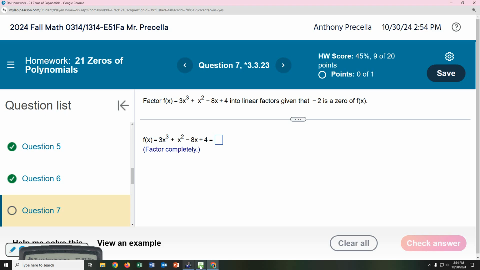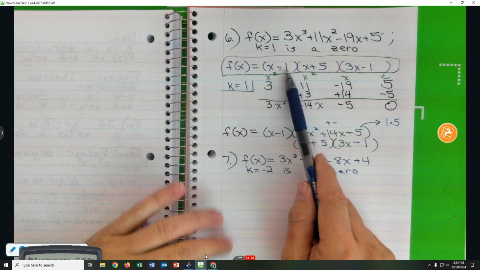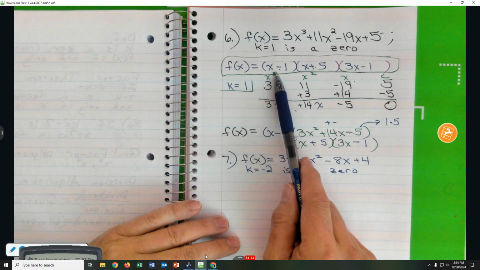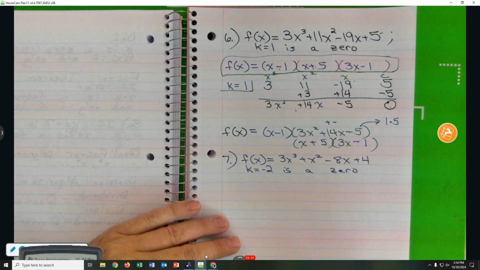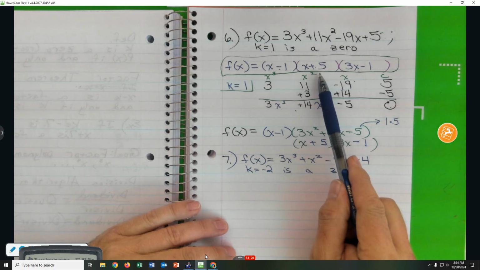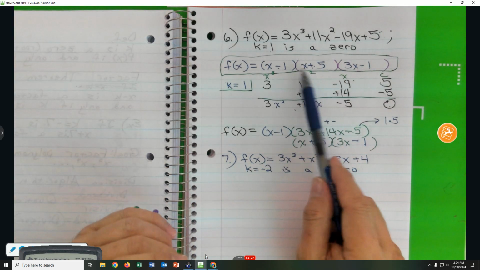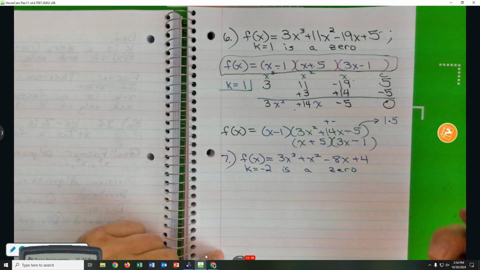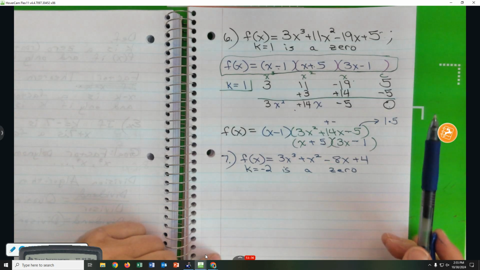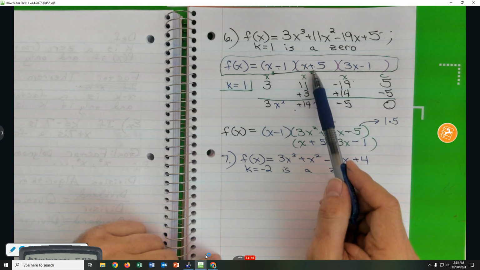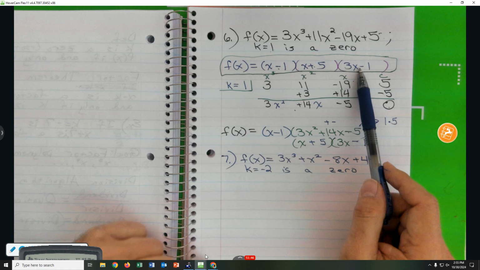And before we even do this, there's something else I want to point out. We know that 1 is a 0. If you plug in 1, 1 minus 1, that makes the function equal 0. We can find the remaining zeros. There are other numbers that you can plug in here that make it equal 0. Well, a product is equal to 0 when one or more of its factors equals 0. We know x equals 1 is a 0. What's another 0 for this function here? When does x plus 5 equal 0? At negative 5. Okay, so we found 2 zeros.